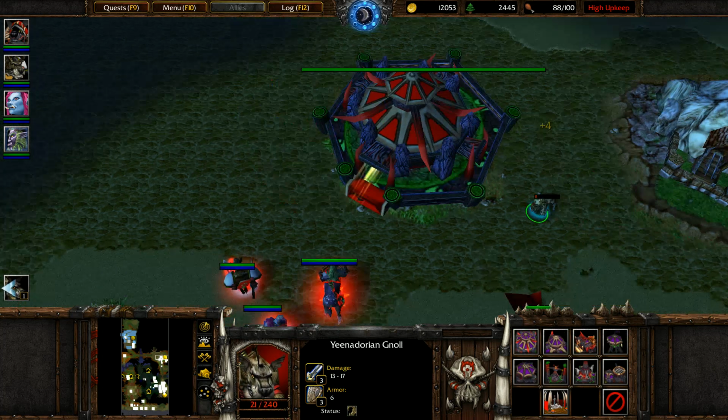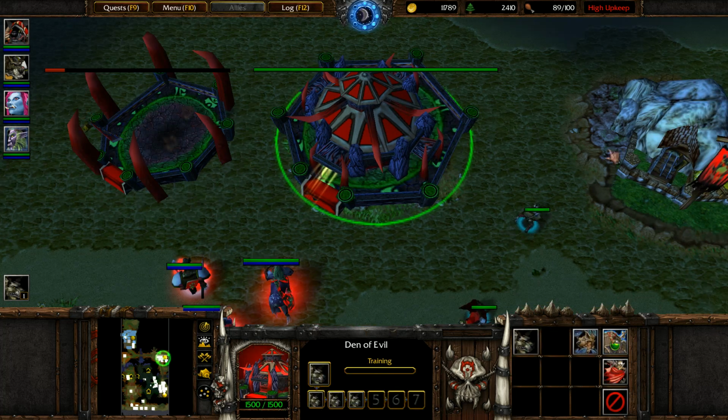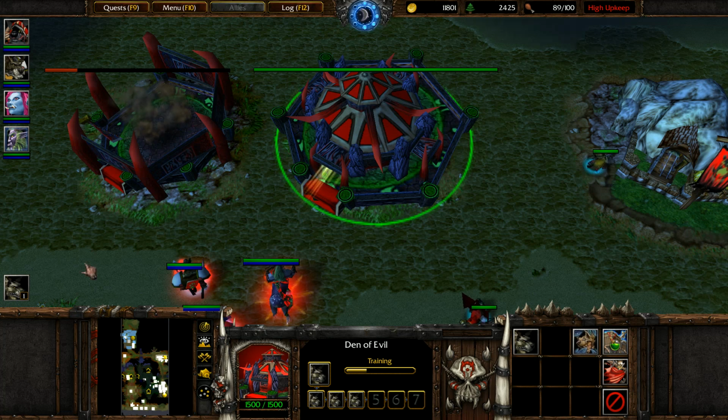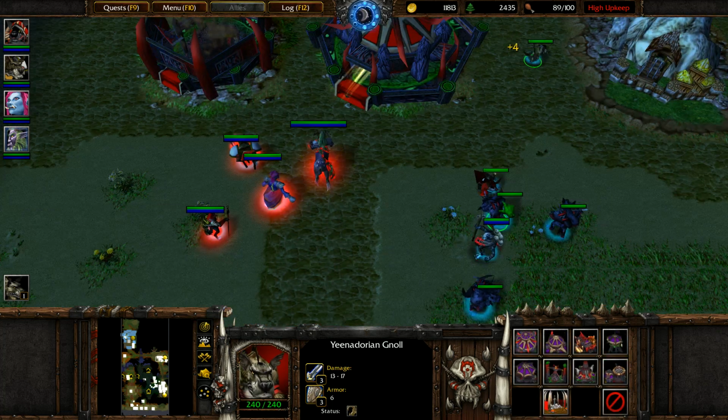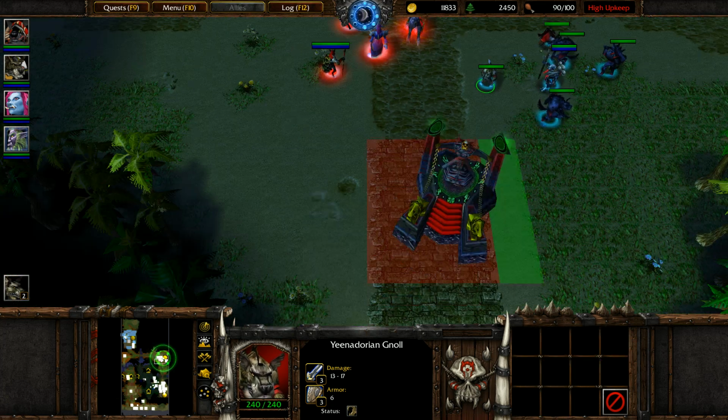Okay, and then what do we want to make here? I must build this tech tree. It is absolutely imperative that we do this. We're gonna have even better income. Do I have to make separate farms? I don't think so. You know what? Make an altar of Yeenagoo.